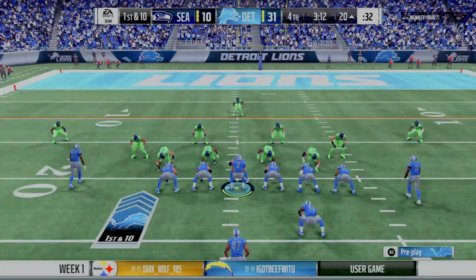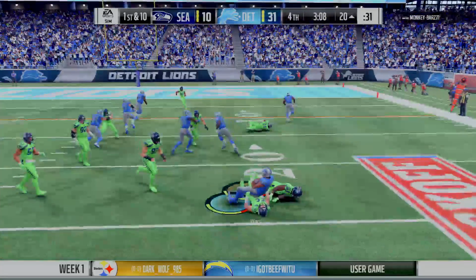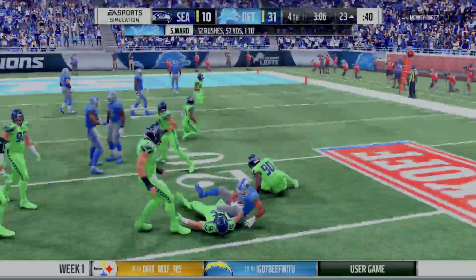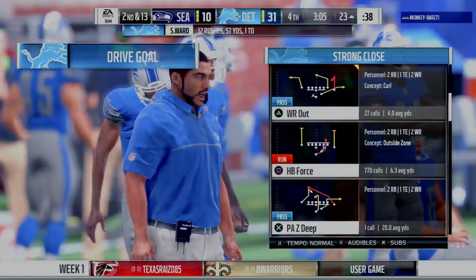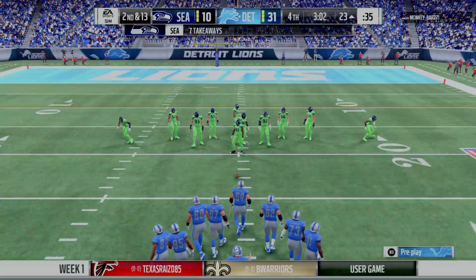Well, someone's locked into what they're trying to get done in the passing game. When was the last time we had someone get 3 in a contest? 2011, wasn't it? Kurt Coleman. Oh, yeah, that's right, with the Eagles. That's right. Then with the Eagles, and I believe it's against Washington and Rex Grossman.